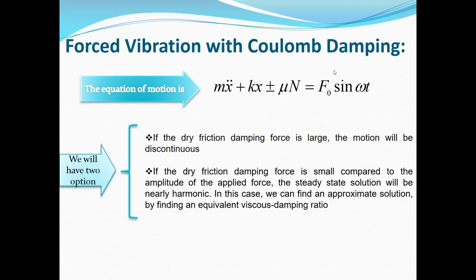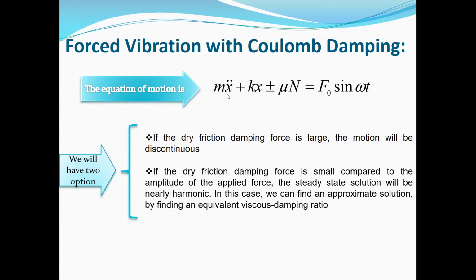In this case, because the external force is harmonic, we can assume that the response x can be estimated as harmonic. So we can find an equivalent viscous damping for this system using the method explained in the previous section, and we can find an equation with the equivalent coefficient of viscous damping and extract a new form for the equation of motion, and then we can solve that equation to find an approximation for x.